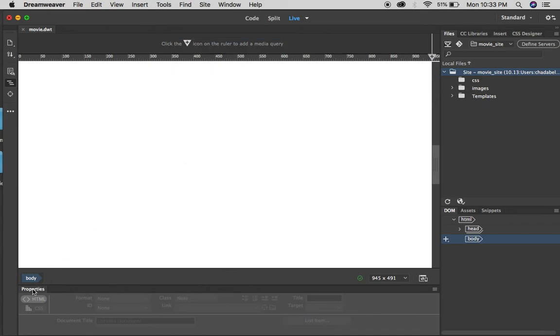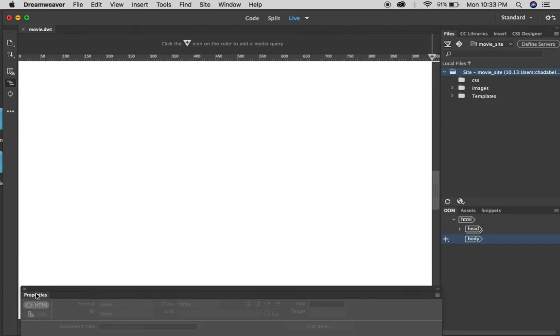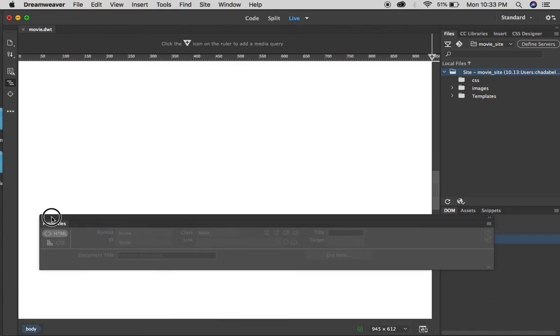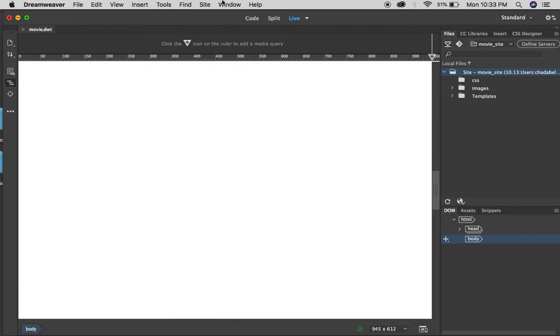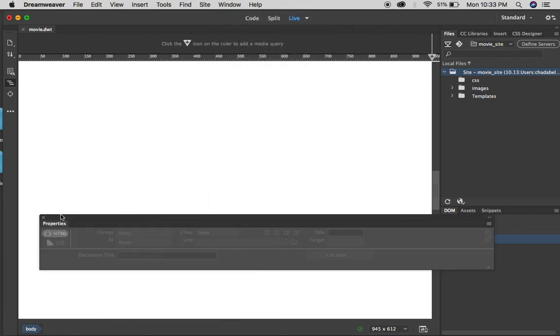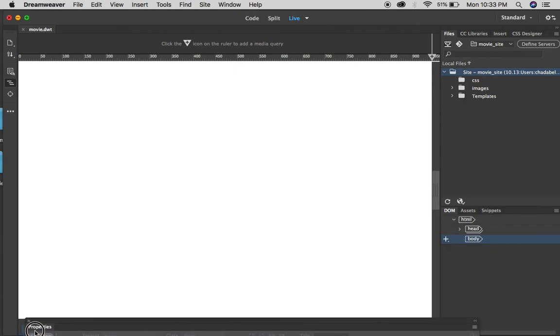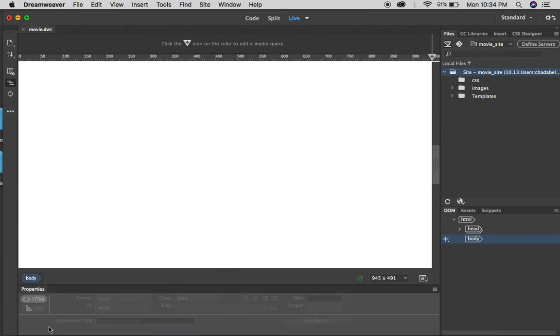I have my properties window or properties panel open. We've used that in the last project, but with Dreamweaver it typically does not have that open right away. In order to open that, we would go to Window and Properties. We will drag this tab down here, panel or window, whatever you call it. I'm going to highlight this area down here, and when I let go it should snap down there.